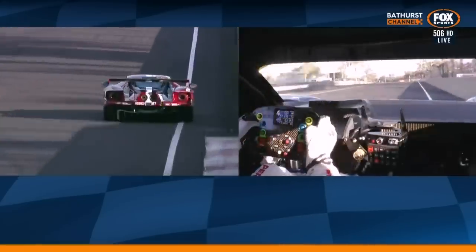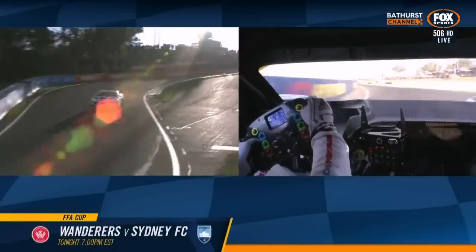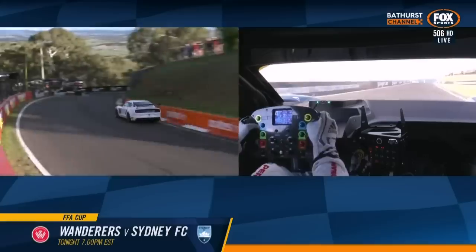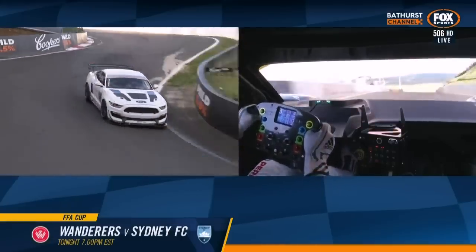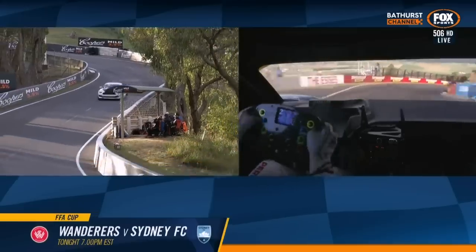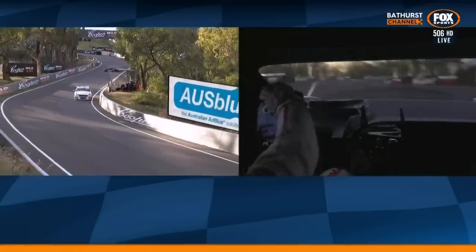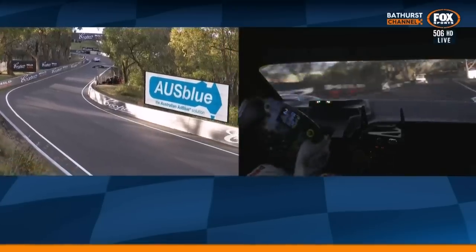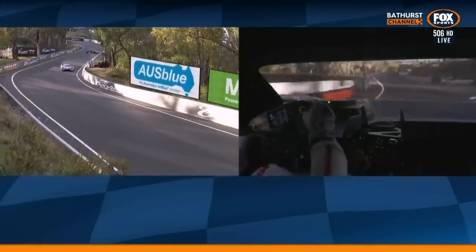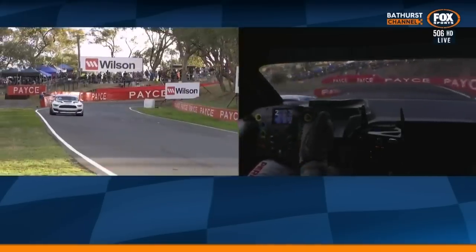Now, Murph, a GT4 spec car at the Bathurst 12-hour recorded lap times around 2 minutes 16, 2 minutes 17. We know supercars are capable of as low as 2 minutes 3 seconds. We've seen it before, and, well, we just don't quite know what this car is capable of. From a standing start, we won't quite get that answer as he goes down through the Cooper's dipper. He's trying. Briscoe putting it all on the line, but there is potential at full race speed and qualifying trim that he could go sub 2 minutes.